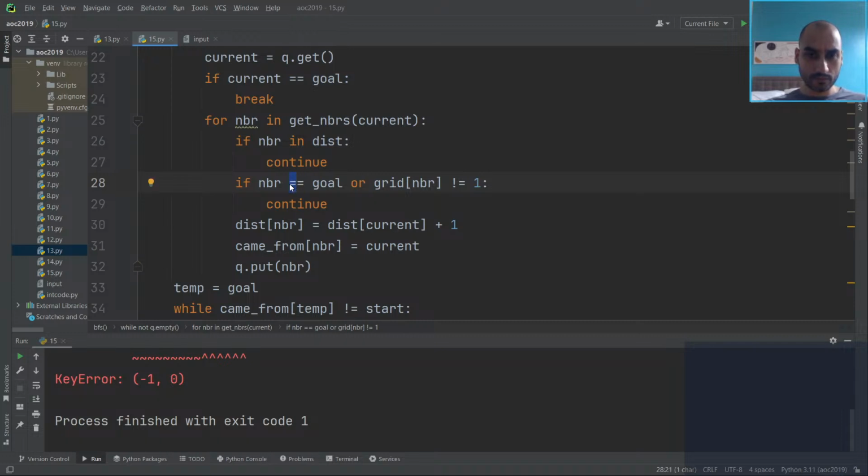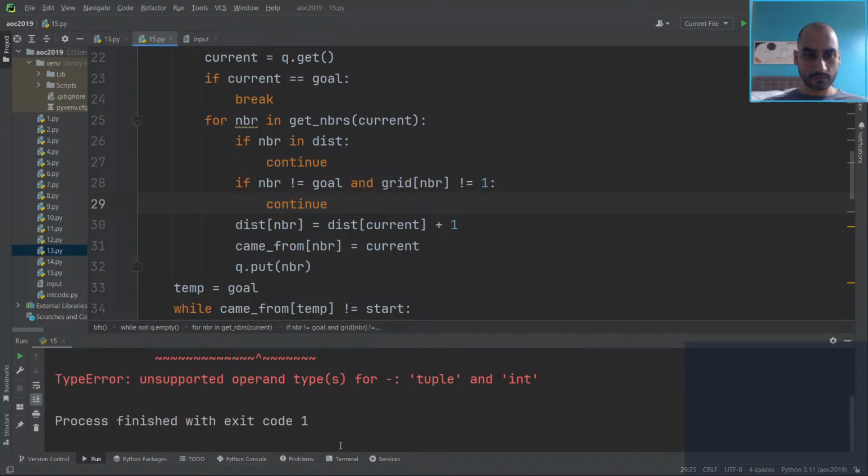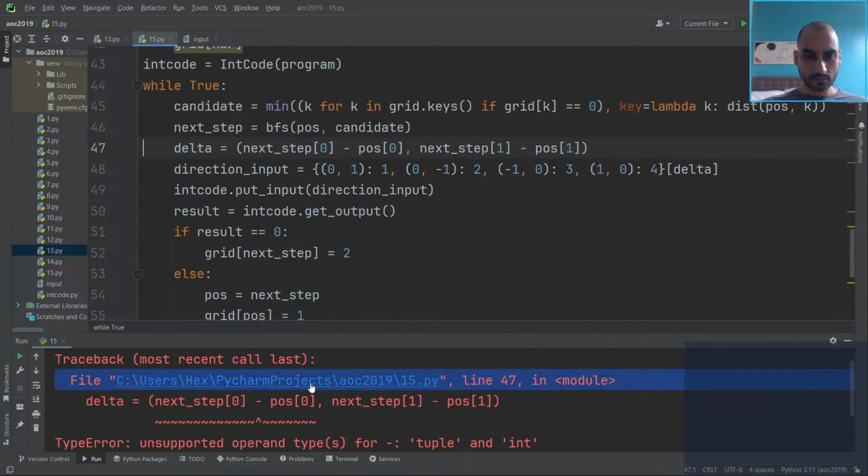If neighbor is not equal to goal and it's not a floor. Tuple and int. Next step. Just take the first parameter of this.